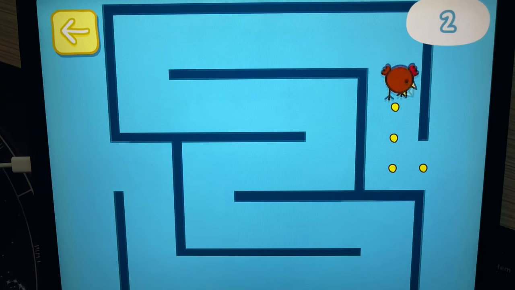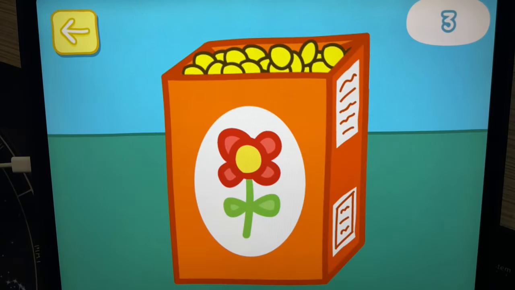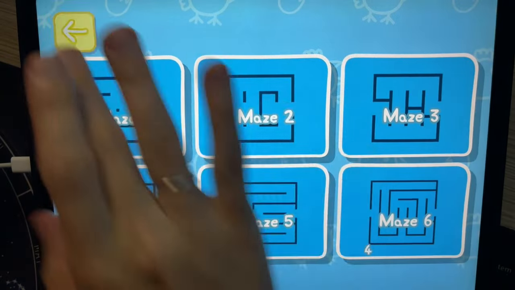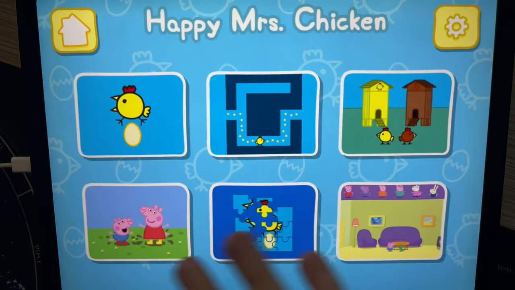Ready. Hooray! You can now feed the hungry chicks. Well done. Move the seed box to feed the chicks. Okay, you can win more stickers. Why not try a jigsaw puzzle?